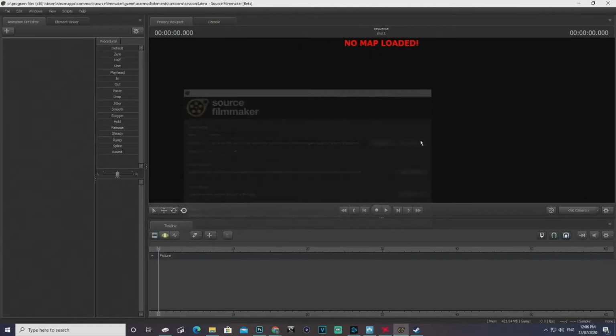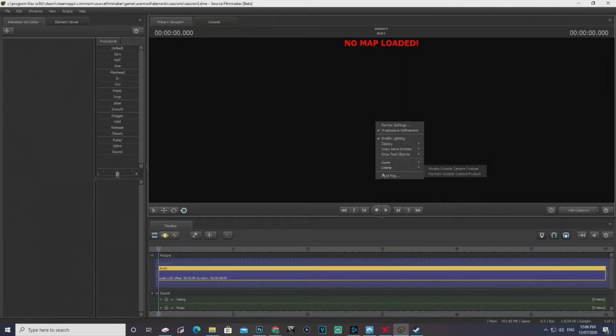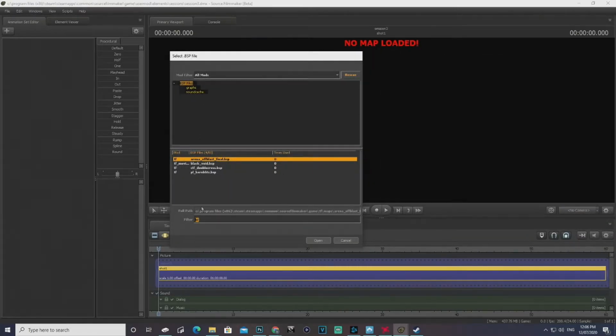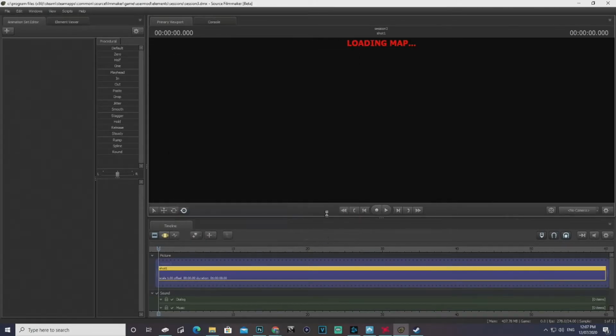So you'd create it. You would then go to load. You'd right click on the black screen where it says no map loaded. You do load map. Let me bring that over here, and you're going to go for the black void. All you have to do is type it down the bottom here, black void. I've just obviously typed in BL and it's popped up. So you're going to add that into the thing, let it load up as it does.